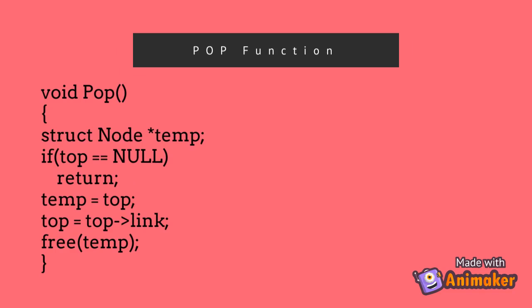This is pop function. If the stack is already empty we can check for that by checking whether top is null or not. If it's not empty, it must be pointing to the top node. We are setting the address in top as address of the next node. Now using this pointer variable temp, we are freeing memory allocated to the node.